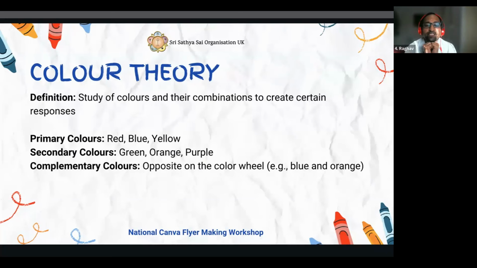This is a bit more complicated, but some of the basic elements I think we can all get across. So color theory, in the end, just boils down to: don't make it complicated with loads of different colors, or have a white background and a very light yellow color. Keep things that are complementary and contrasting as well. So anything that you put on the page should stand out. That's effectively what we're trying to get across. So you have your primary colors and your secondary colors, and you've got color wheels that, if you are inclined to investigate further, you can. So Brother Zainesh, if you can just go to the next page.